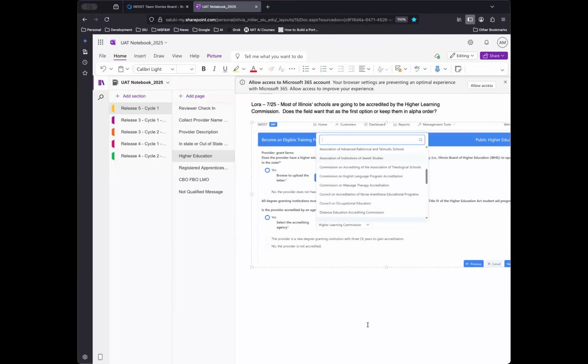Right, okay, and I guess then can you search? So if you start typing "higher," it'll take you down there. Yes, I guess that'll be okay. If they hit H, it'll just pop right up. Yeah, that's fine, as long as it does that, it's okay. If you type in IL, it'll go right to them. Awesome.